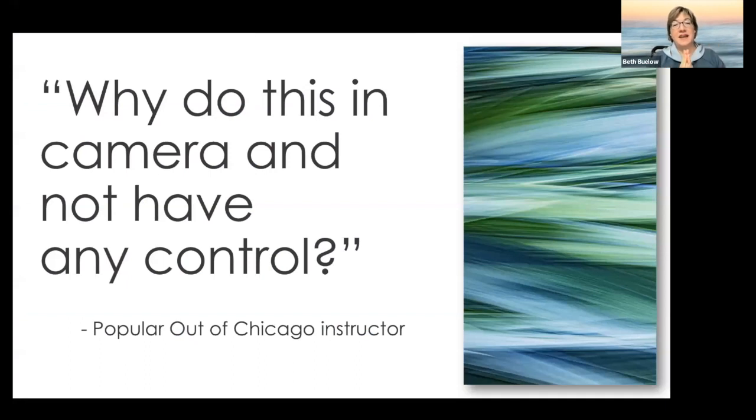I started my ICM journey back in spring of 2021, and it was a friend of mine named Jolie, who lives in Tacoma. She had posted an image that she created in her camera club, and I believe it was a grove of aspens, and she had this beautiful blur in ICM, and I'm like, wow, that is so cool. How did you do that? And she said, oh, there's this technique called ICM, intentional camera movement, and so I went and did some research and watched some videos and started playing around with it.